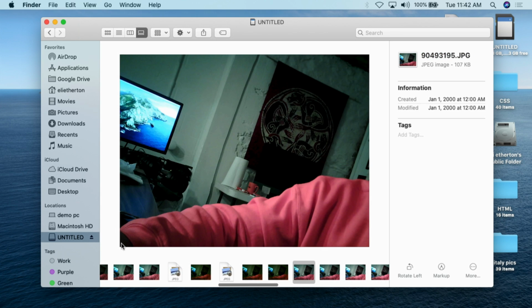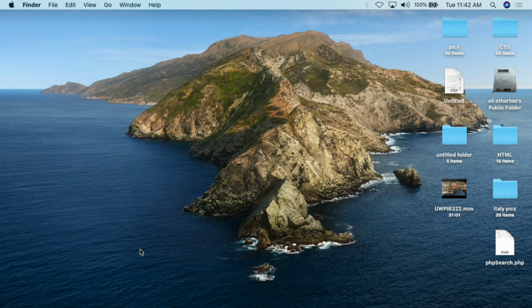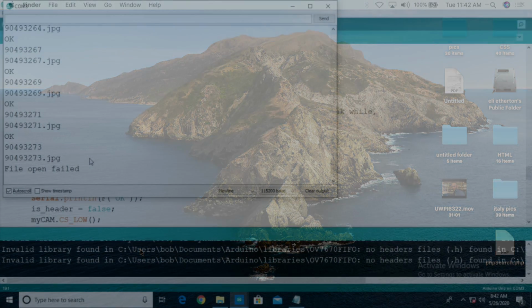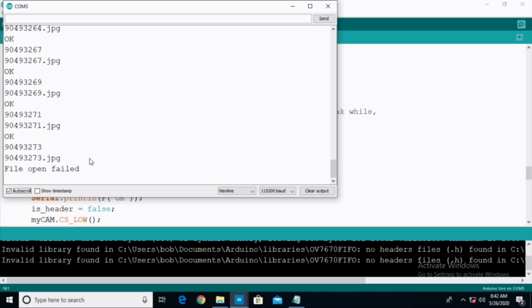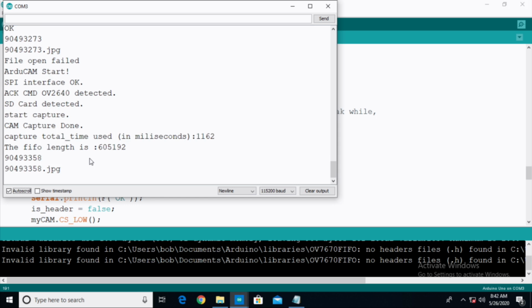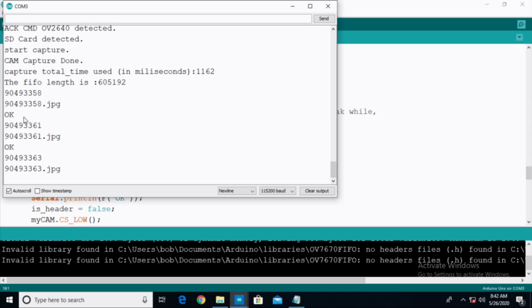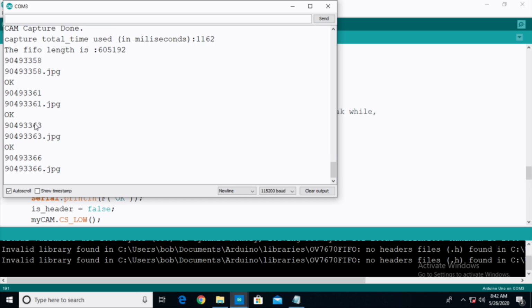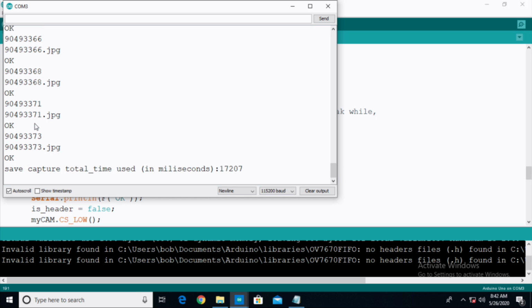So what I can do is I can simply pull this SD card out of my demonstration computer. I can then go back to my Arduino project, simply add the SD card back into my Arduino project. I'll hit restart just so it restarts, and then it will be able to detect the card again, and it will just continue capturing images to the card using these unique names, and I don't have to worry about the image files being overwritten. So that's just a basic overview of how you can use a Unix timestamp in order to name your image files using an ArduCam.